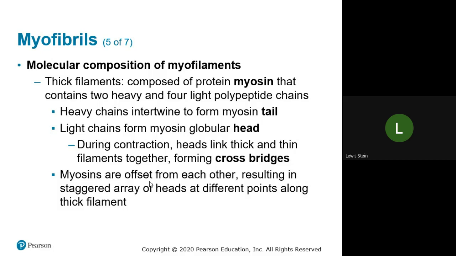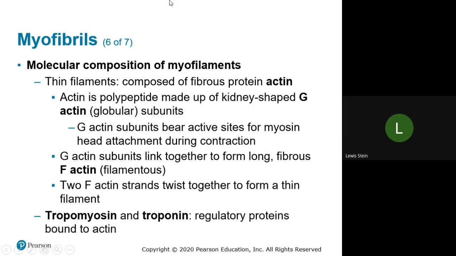Moving on. So what you will see is, because they're eccentrically placed, if they all release simultaneously, it would spring back to its original position. About half of them stay attached, and half of them detach. And then when it ratchets, what I call it, when it continues to contract, then the side that wasn't attached is reattached, the side that was attached releases, and it can contract some more. They do this pretty well in an animation that we will see, one of the 3 animations, which we do not think we will get to today, maybe the first one. Myosins are offset, in a staggering array, different positions. That's what I'm driving at.